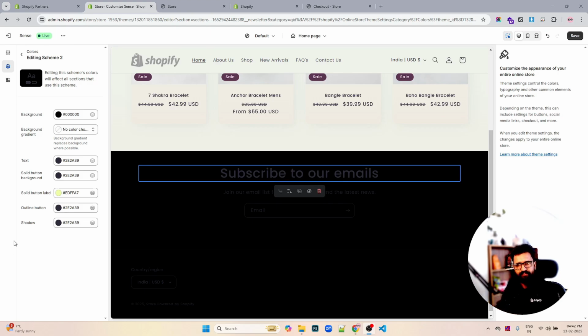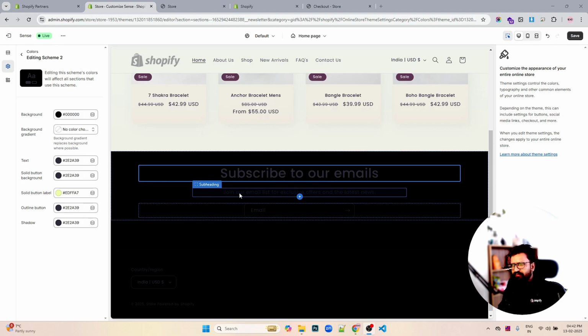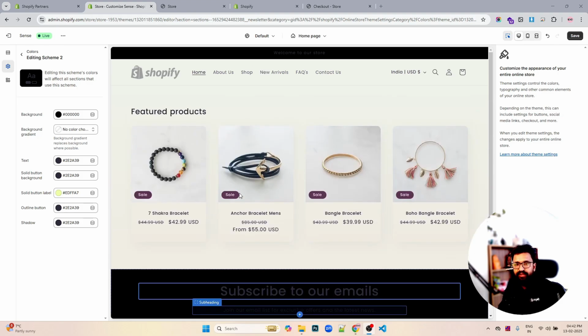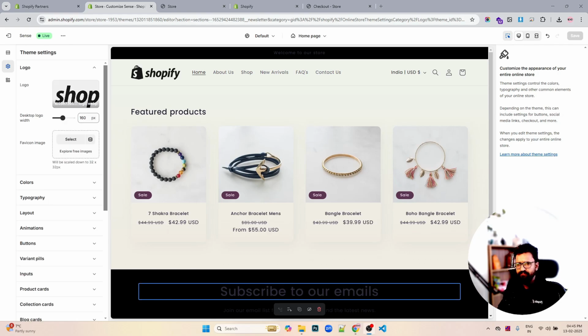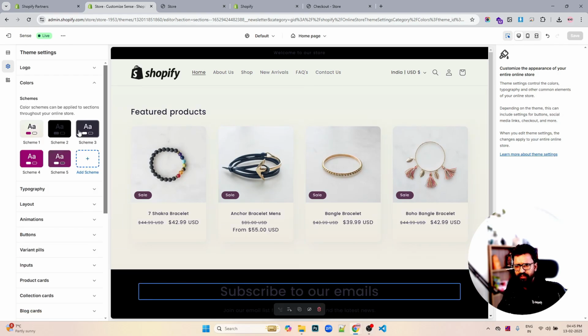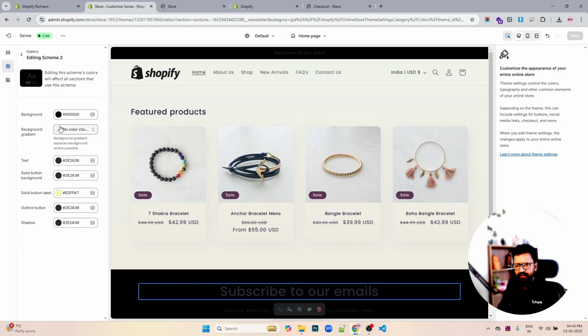So possibly it should match with your logo. So possibly I'll use the one which is for Shopify. So let me drop the Shopify colors. I just changed the logo, and I'm just gonna go with the colors again.